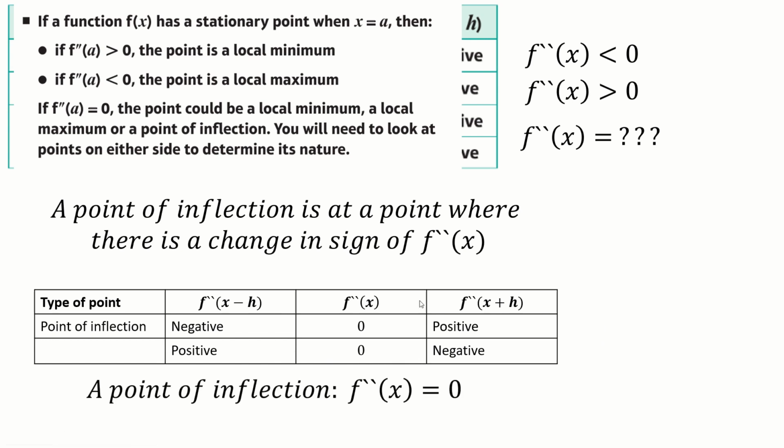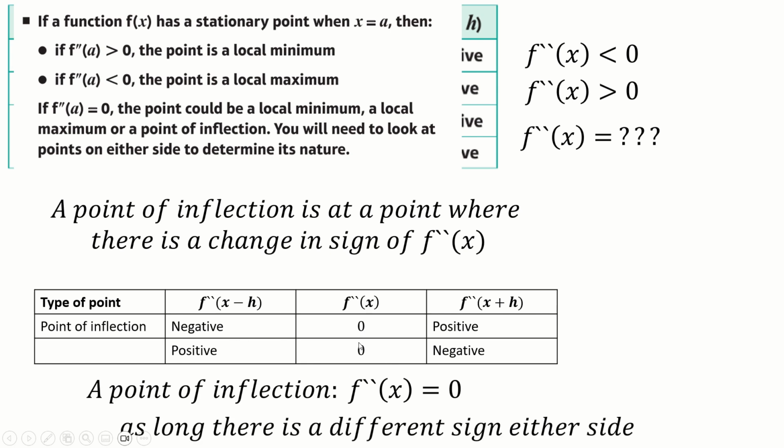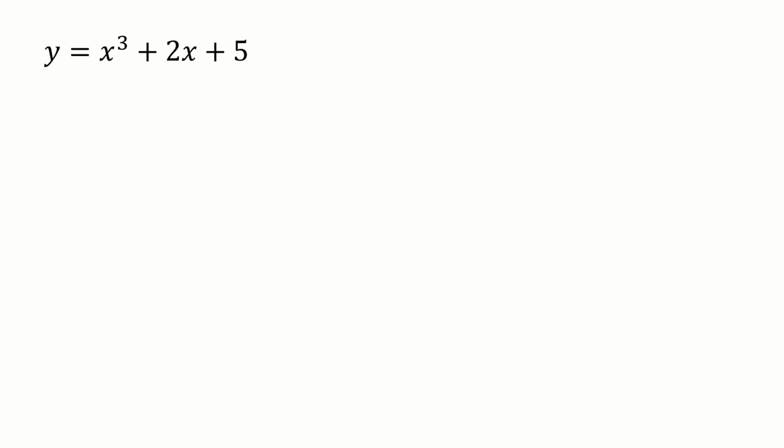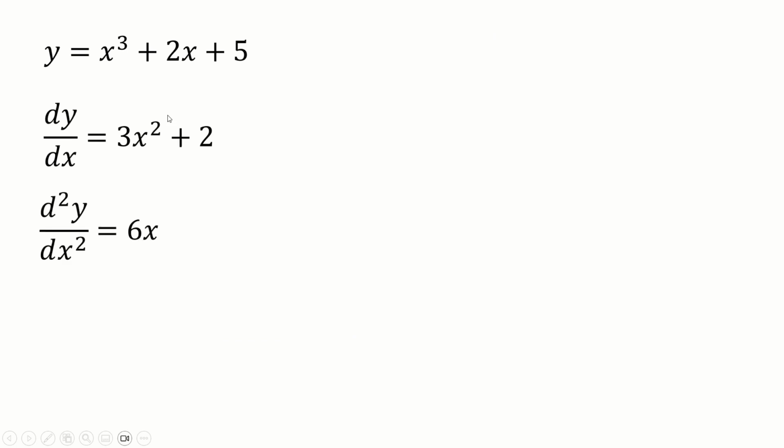So yeah, maybe a necessary condition to get from negative to positive, to get a change in sign, is that f'' needs to be 0 somewhere. Maybe that's necessary. Okay, it's not sufficient because, of course, negative, 0, negative, as I've said. So let's think about this function here. This is a cubic. Let's differentiate it and differentiate it again. And of course, we were just talking about f'' being 0. So let's set this to 0. Well, that's clearly when x is 0. Which of course you can sub in and get y as 5.